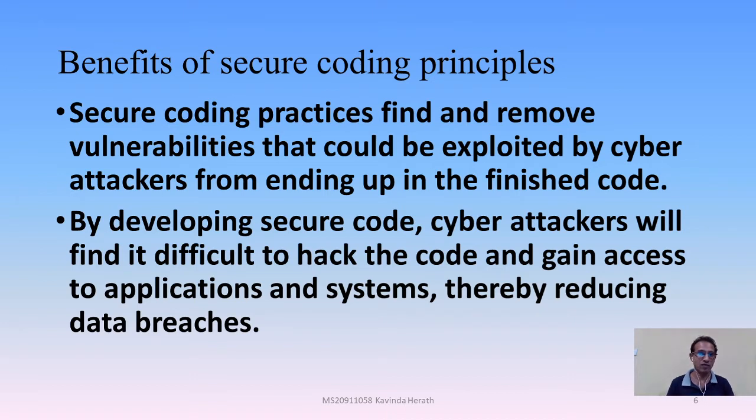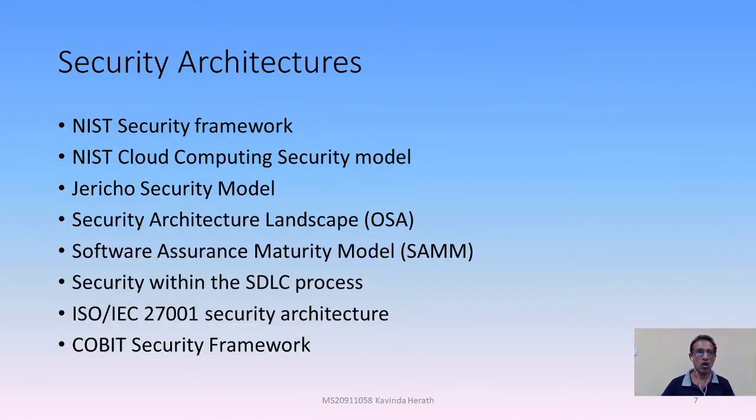Cyber attacks will find it difficult to hack the code and gain access to the applications and systems, thereby reducing data breaches. The data breaches are reduced automatically if you stick to the principles. Without the principles, you don't know whether your software system is protected or not, but if you follow these secure coding principles, you can be 100% sure that the ultimate result is that your system is already being secured.